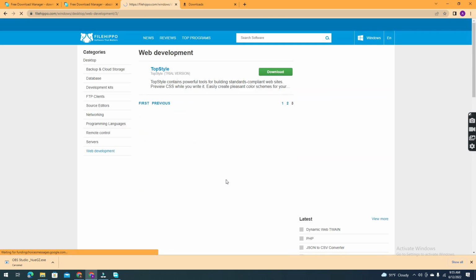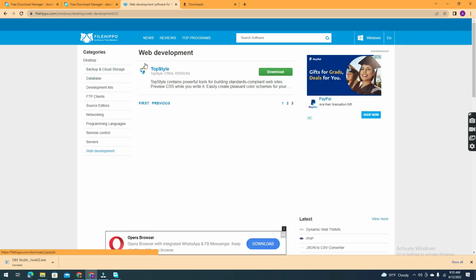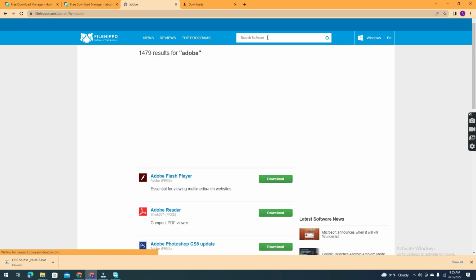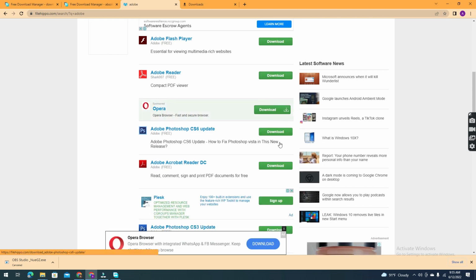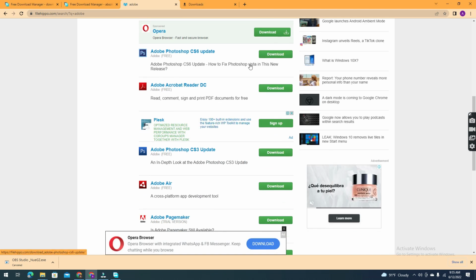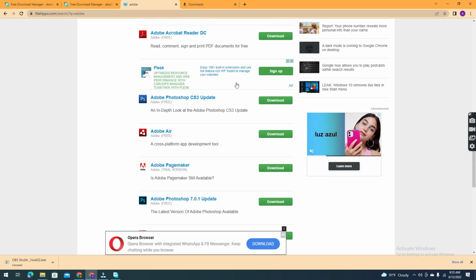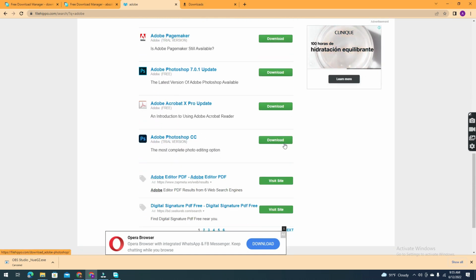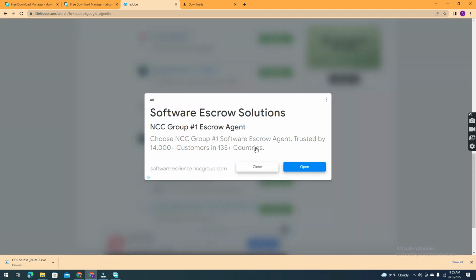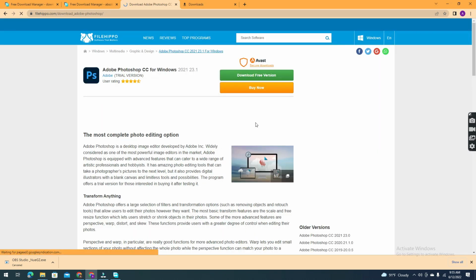Just put some Adobe Photoshop CC update. It's a new release, Photoshop CC. Oh yeah, I think this is a very big file. No need to download it.